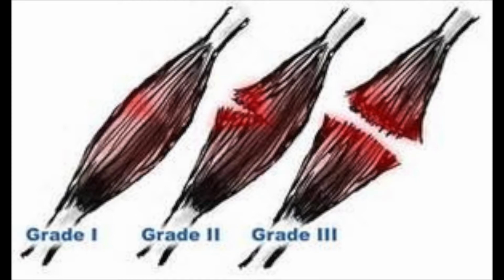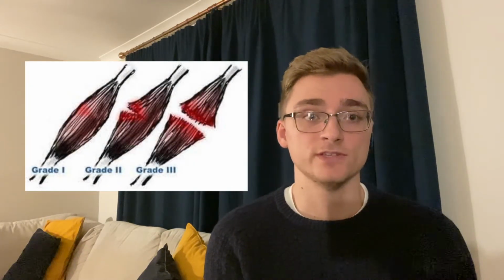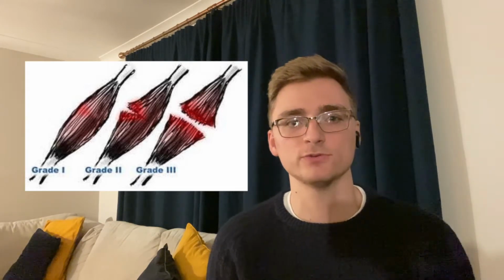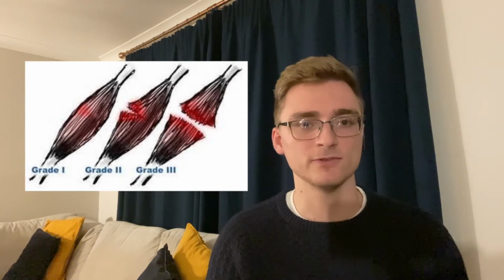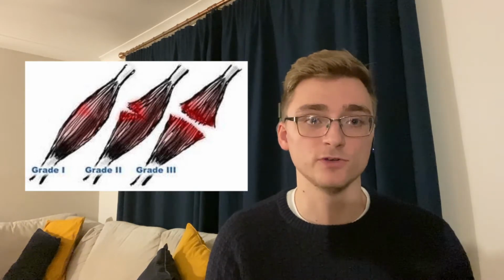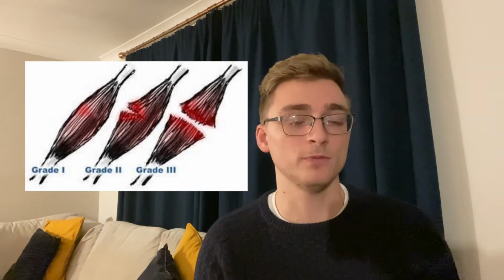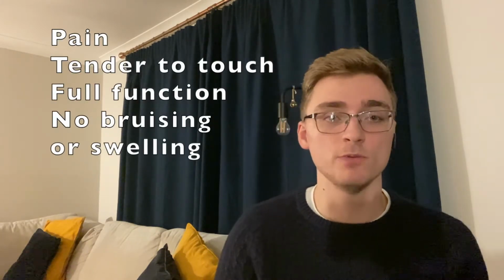So with all muscular injuries, they're categorized into 3 grades: grade 1, 2 and 3, and each grade depends on how torn the muscle is. A grade 1 tear is a very minor tear to the muscle. Grade 2 is a more significant, or what's considered a partial tear, so still some of the fibers are intact, but a significant amount of them have torn. And then grade 3 is a complete rupture, where all of the muscle fibers of a particular muscle or muscle group have torn.